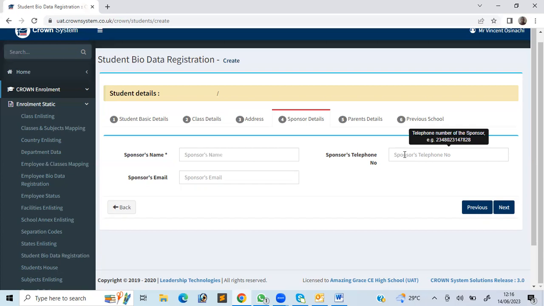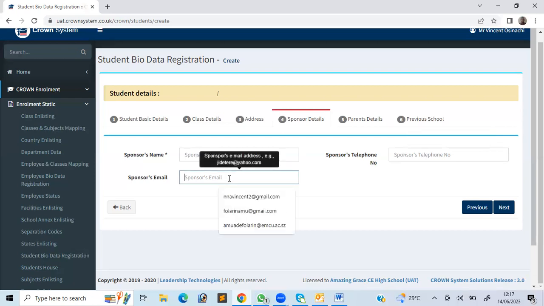Things like the billing. When you prepare the bills in the system, you need to send it across to the parents so that they will know what they are due to pay this particular term or this particular session. Or some things like the attendance. Once you take attendance, the system is going to send messages to people that did not come to school on time or were not in school that particular day. So people at home are going to receive these messages. So the information you capture in sponsor email is what the system is going to pick and send.